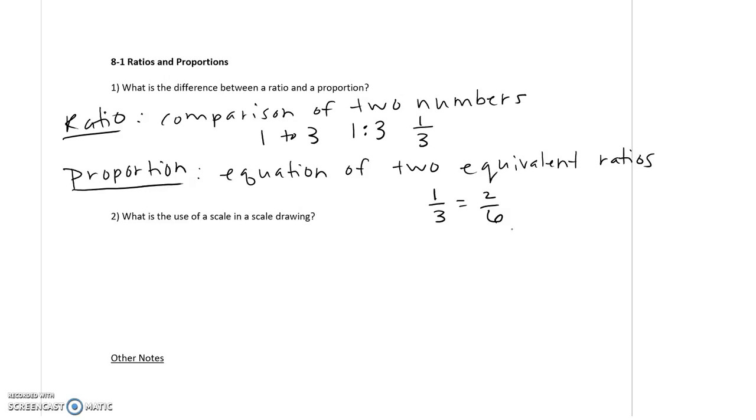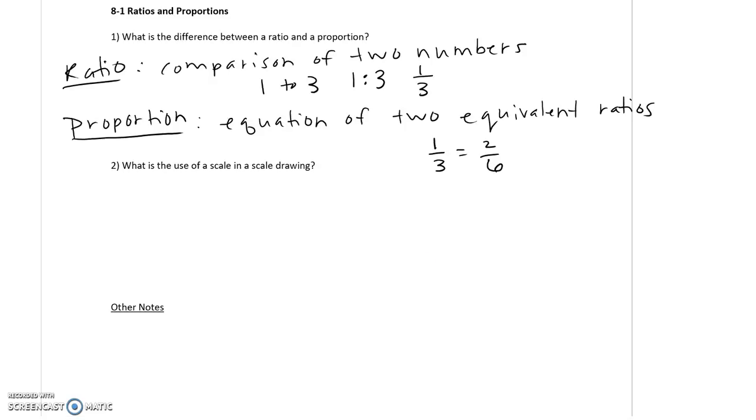So one of the main uses of proportions has to do with scale drawings. When I talk about a scale drawing, there's kind of three main scale drawings that are used all the time. A map is a scale drawing. Obviously it uses a really big scale because it takes sometimes the world and puts it on a piece of paper. So a scale drawing could also be a blueprint of a house, or it's often used in construction. Maybe it's not of the whole house, but maybe it's of a part, or maybe you're a furniture builder and it's a scale drawing of the piece of furniture that you're building.